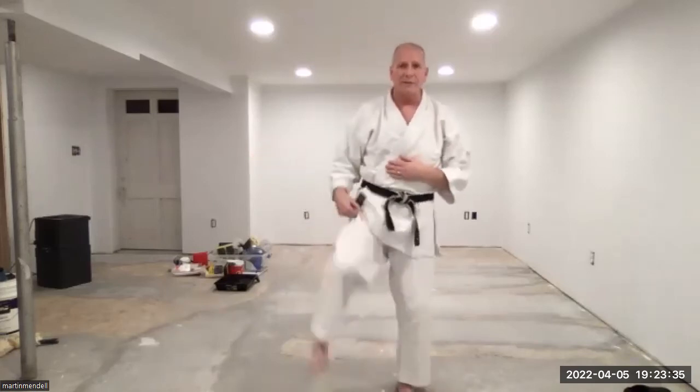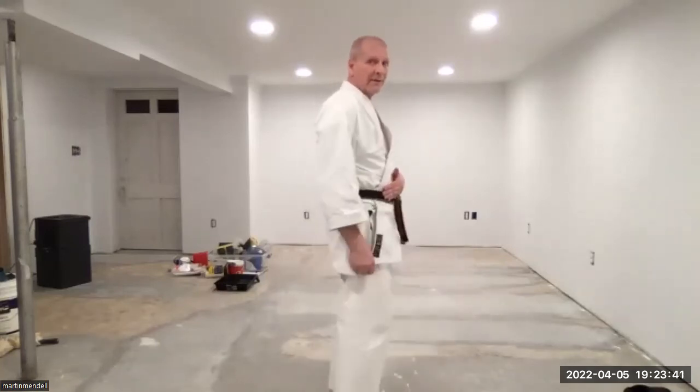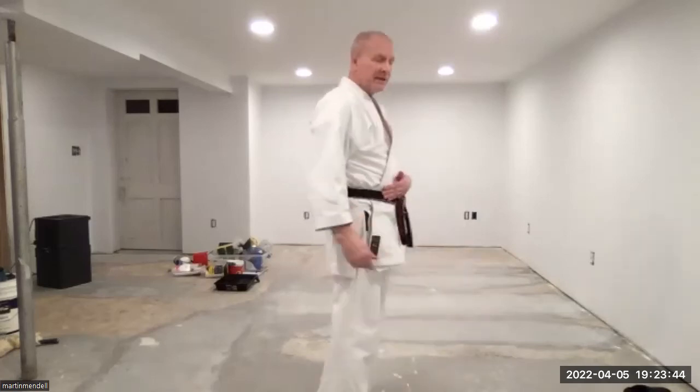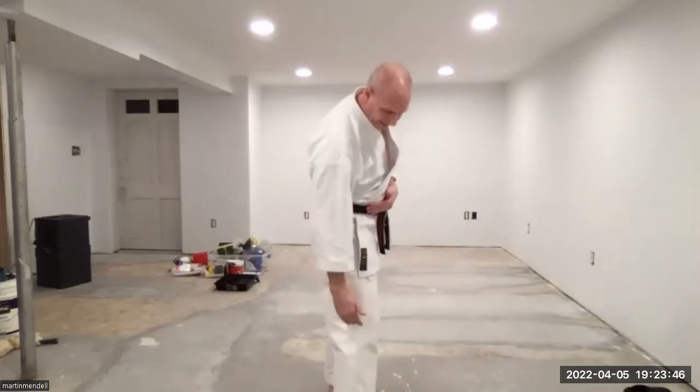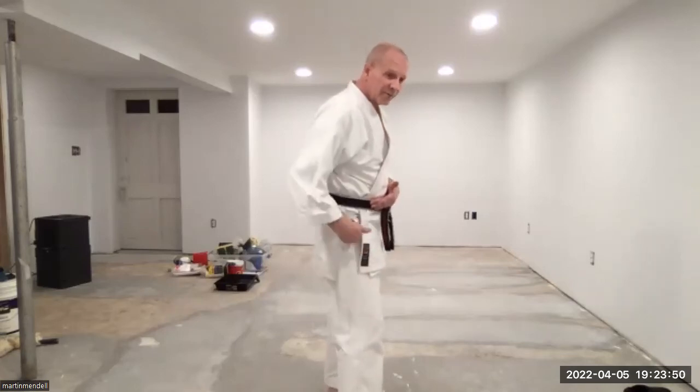We're going to do Fumikomi foot stomps, and then we're going to blend them into the techniques that we were just working on. So remember, on your foot stomp, you want to bring this knee high above your belt line, not here. Okay? The target is the knee or below. So the foot stomp is at the knee or below.